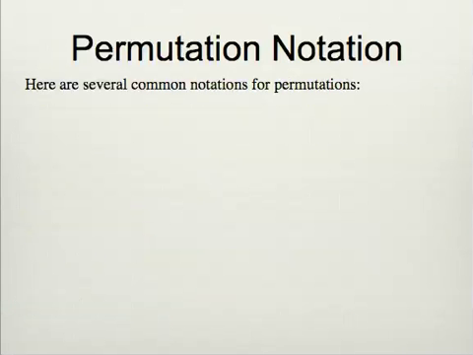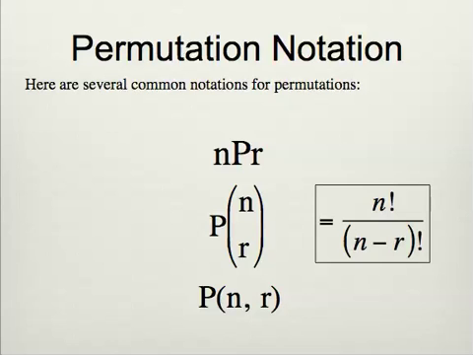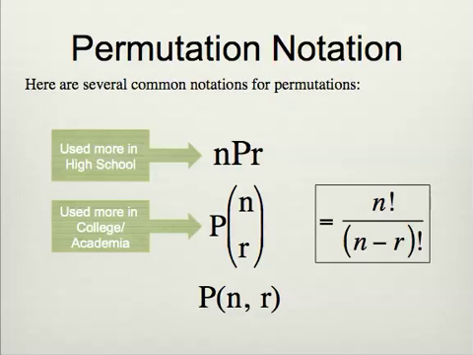Some different notations that go with your permutations are, you know, NPR. N is the total number. R is how many you're choosing. Same for P of N over R. You might see that on occasion. Or P and N comma R. All of those end up to be the same thing, which is your general formula for a permutation. N factorial divided by N minus R factorial. Now, in our high school work, we are going to see the NPR a lot more often as we look at our calculator. We'll get there in a second. In your college and academia work, you might see the parenthetical notation more often. And we'll talk about that once we get into our combinations, which is where we're heading next.